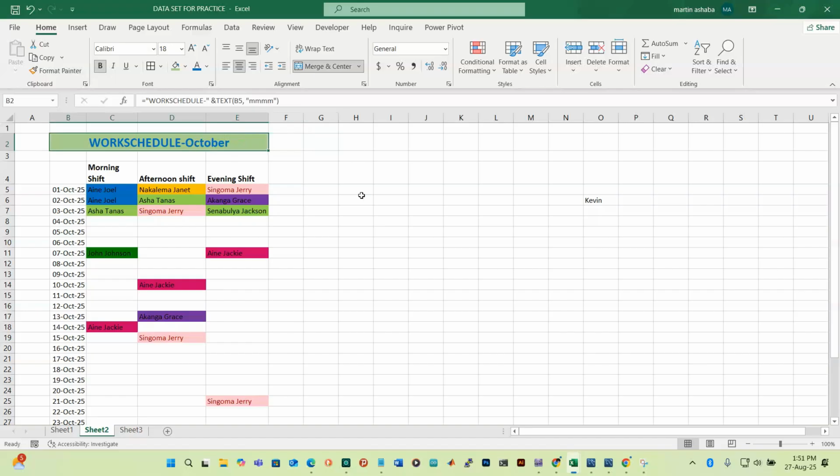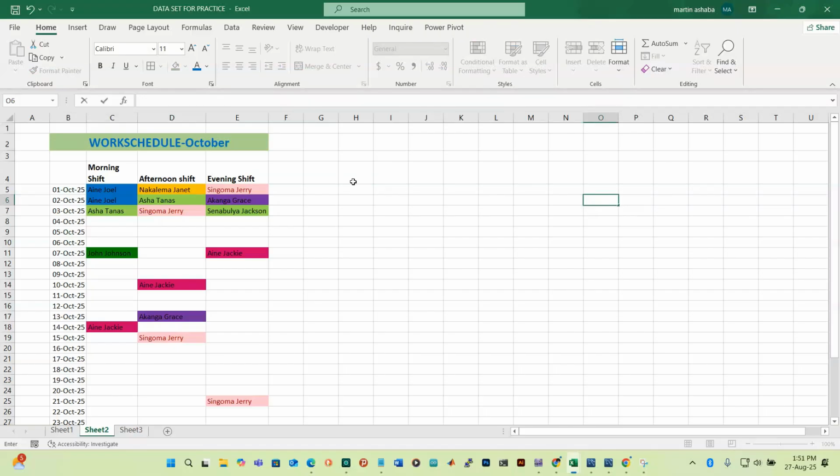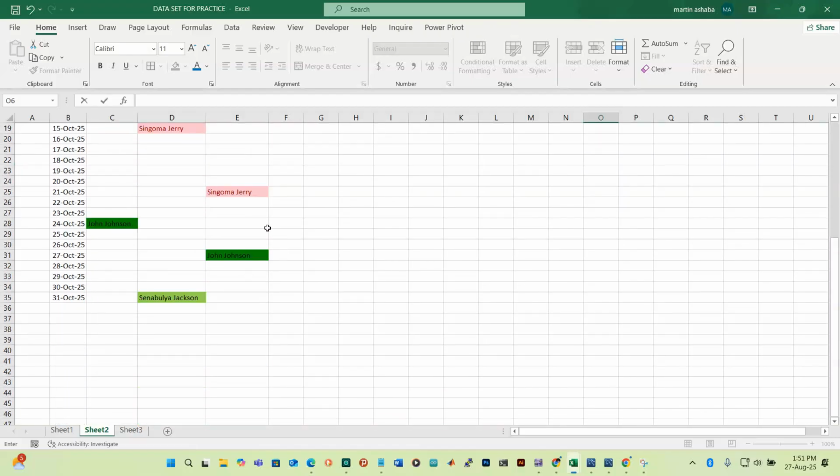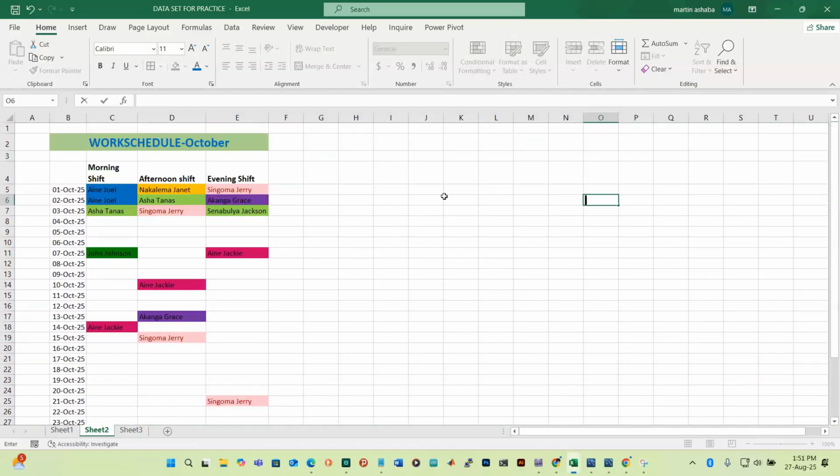Now we also want the boss to be able to account, because he's going to be paying. For example, at the end of this month, the boss is going to be looking at how many days. Let's talk about what can be simpler for now. Each employee has worked for how many days?